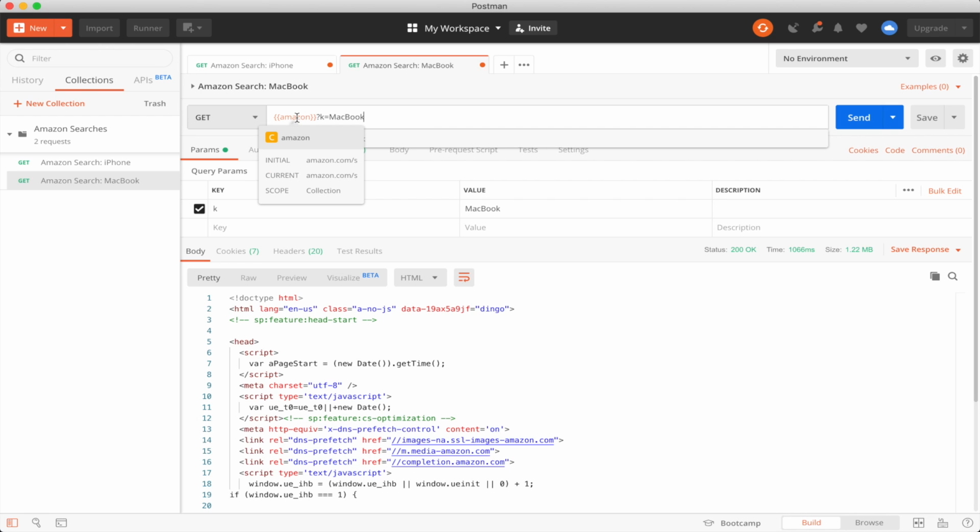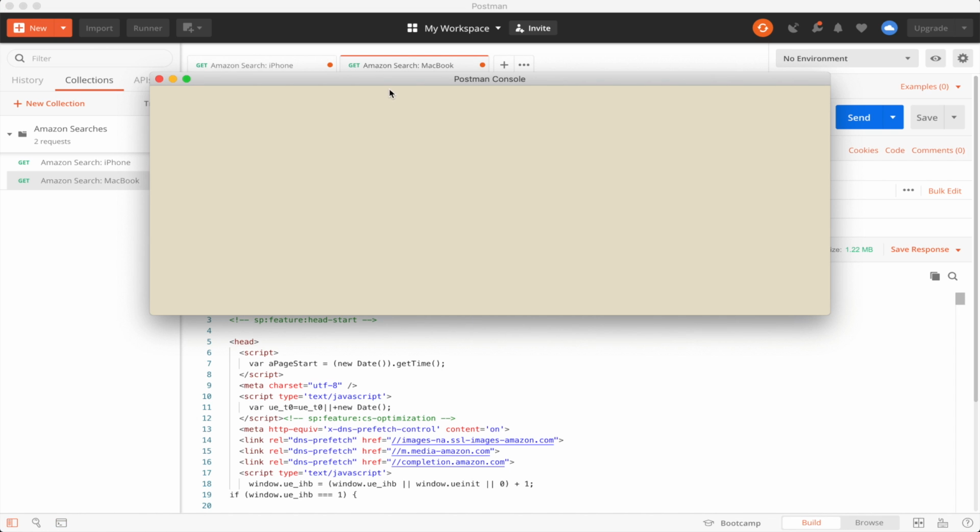I mean, first of all, you can hover over it, which is good because it'll tell you it's an unresolved variable. But also, if you just want to see the exact raw static request that you're getting and the response you're getting, then you can use something called the Postman Console, which is like a no frills version of everything, sending the requests and responses. If you go to the bottom left here, the little icon, when I hover, it says Postman Console. Let's click on it, and it'll open up a new window.